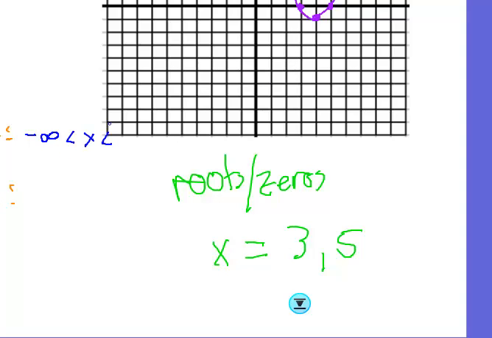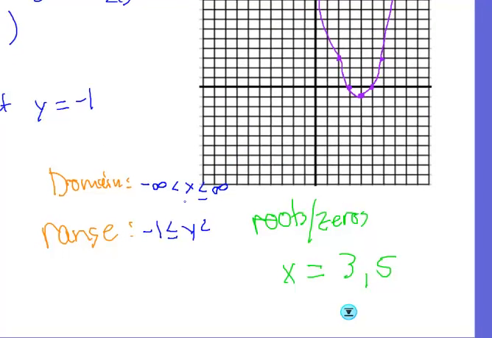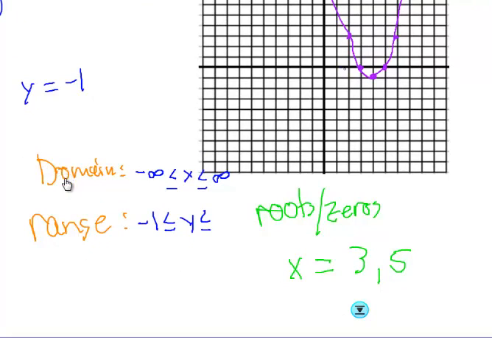Okay, so negative infinity is less than x, and then if we go in the right direction on our graph, it's also never going to stop because this arrow means it goes forever. So our domain goes from negative infinity to infinity. Okay, but the y variable, or the range, is a little different, because basically, if we notice, our graph is never going lower than negative 1 in the y direction. So our range is negative 1 is less than or equal to y, which is less than or equal to... If you notice, our graph's going up forever, so it's actually going to go to positive infinity.